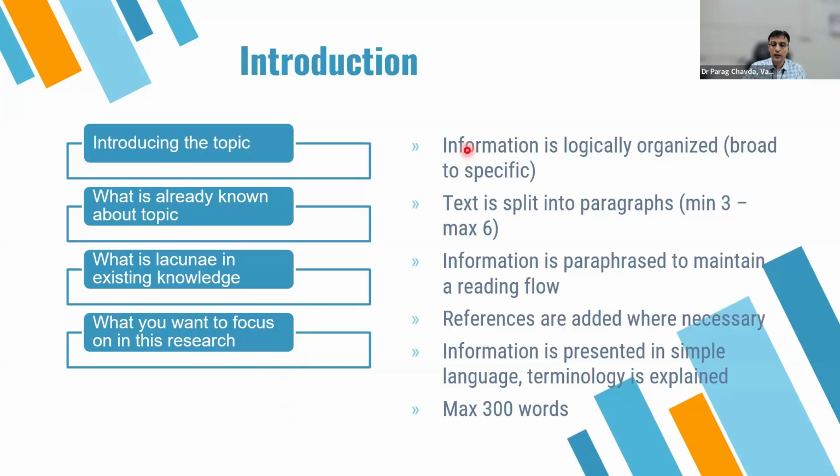Now, if you come down to some of the guidelines, once you have framed a draft version of your introduction, we understand that it might not be perfect, but these are some points which will make it a little better. So ensure that information is logically organized, going from broad to specific. Ensure that the text is split into paragraphs. We expect a minimum of 3 paragraphs and a maximum of 6. Don't make it more than 6.